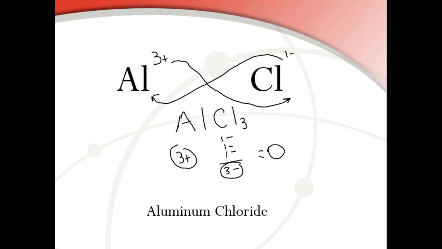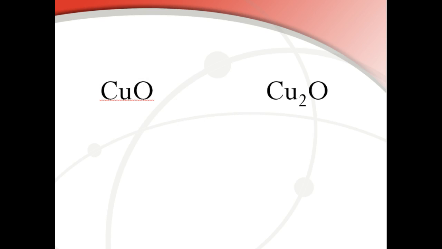But we run into some problems if we leave it there. Here, we've got two compounds with copper, a transition metal. Transition metals are special because they can have more than one type of charge. Here we've got one type of charge for copper, and here we've got another. If we were to use just the rules that we just talked about, we would have copper oxide on this side, and on this side we'd have copper oxide. Whenever you name anything, you have to make sure that you differentiate between two different things. So we have to differentiate between the two different compounds.